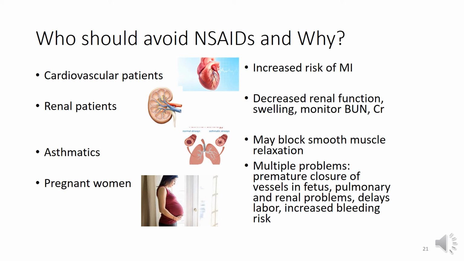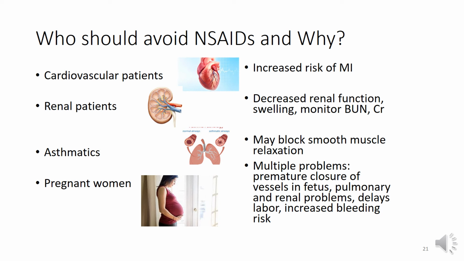In pregnant women, NSAIDs can cause premature closure of the patent ductus arteriosus, which is the fetal vessel. It can also cause fetal renal impairment and pulmonary hypertension. It can delay the onset of labor, and it can increase bleeding tendency in the mother and the child. It can also interfere with ovulation. So those having difficulty getting pregnant should avoid taking it. Pregnant women should never take it.